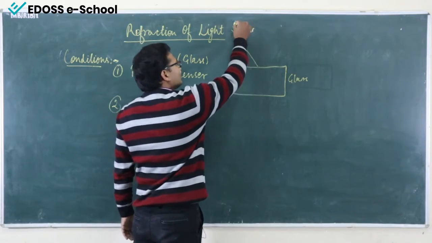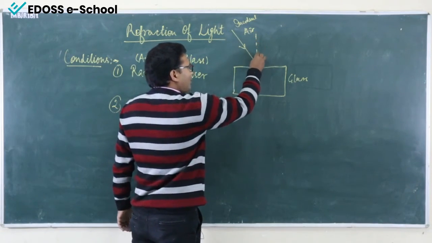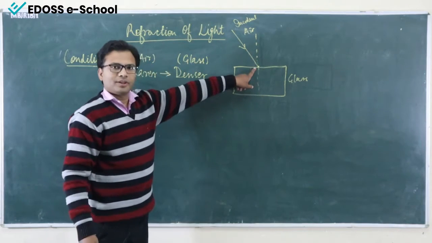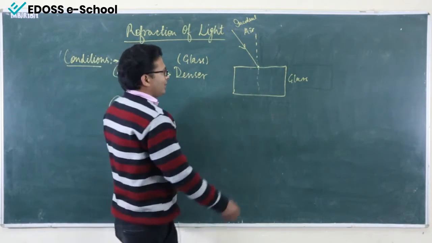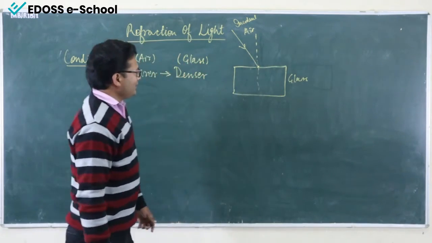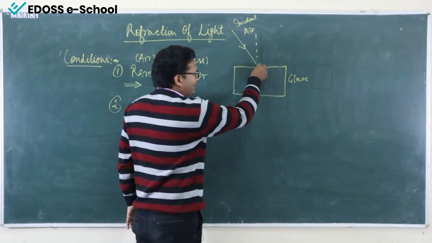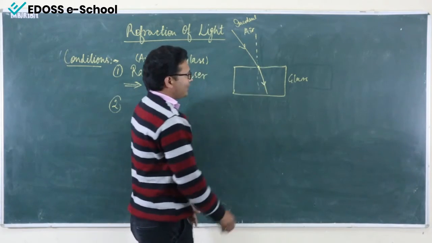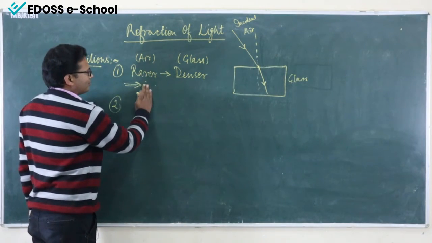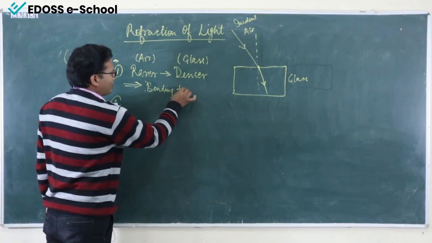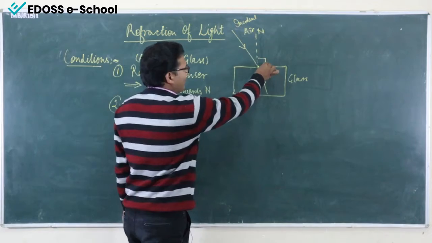This ray of light is known as the incident ray. Now how will it pass? Let us draw a perpendicular here. This point is known as the point of incidence. The incident ray is falling on the point of incidence. Here the second medium, glass, starts. It has to pass this way but doesn't. When a ray of light passes from air to glass, it actually bends. This is called refraction of light. It has to go this way, but it is bending towards the normal. So, what you have to learn is that bending will happen towards the normal. This one is the normal. Normal is the perpendicular drawn over the surface.